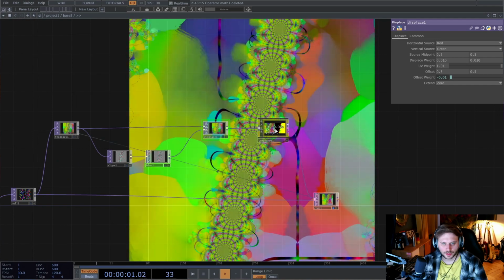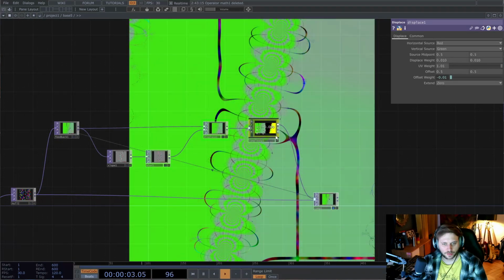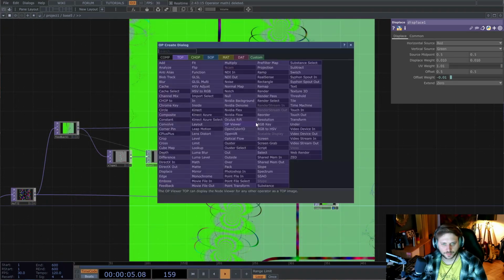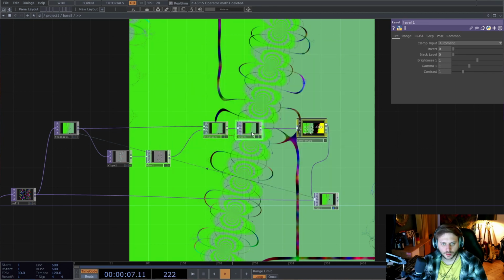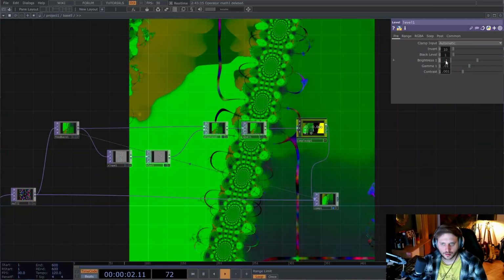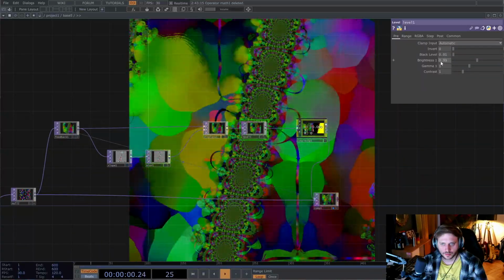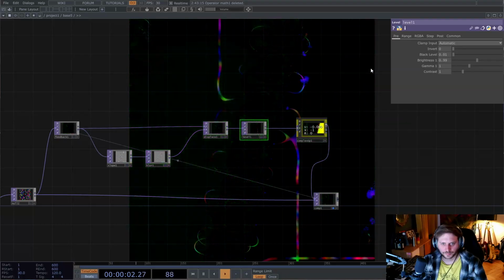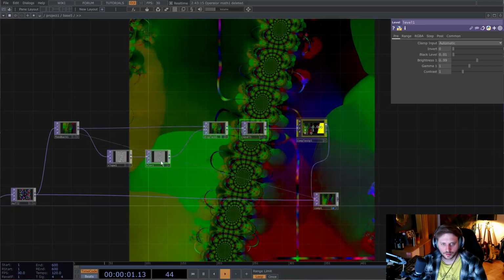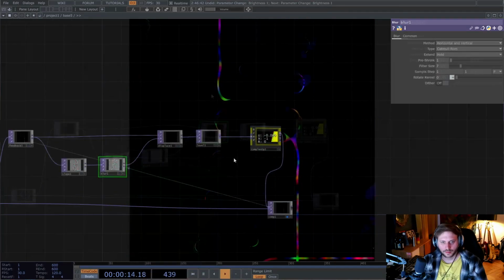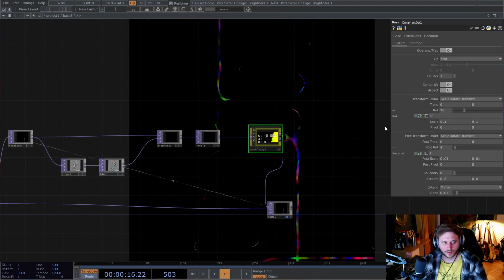And what we're missing is a level after our displace. Let's increase the black level to 0.01 and the brightness decrease to 0.099. And now these things are disappearing finally. So our only task right now is to play with the settings here.